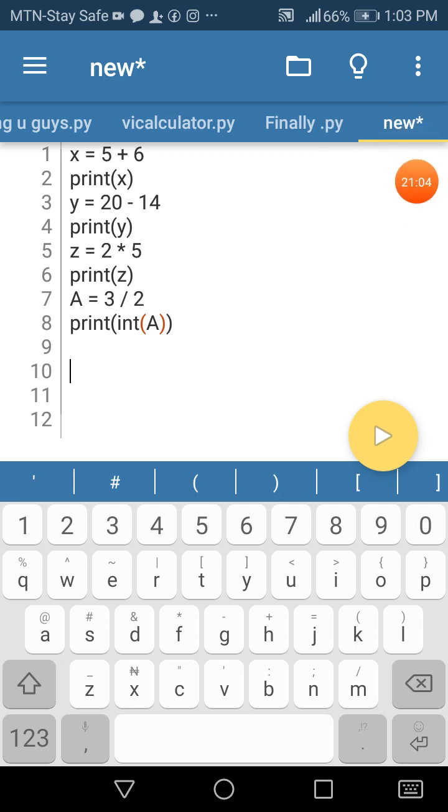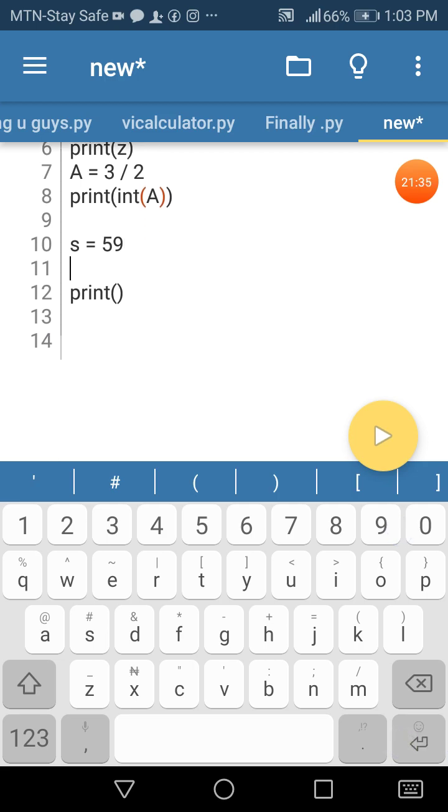Now, other things you can be able to do with Python with this mathematics is print, open bracket. Wait, let us write a variable first. Now, the variable I'm writing is s is equals to, s is my variable name, don't forget that. It's equals to 15, 9.